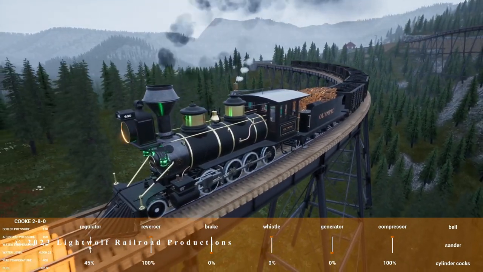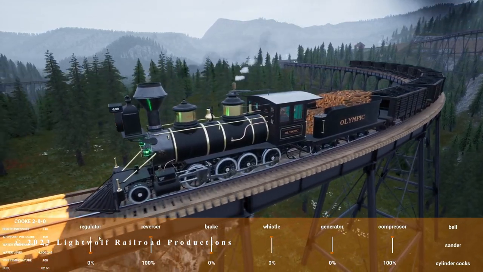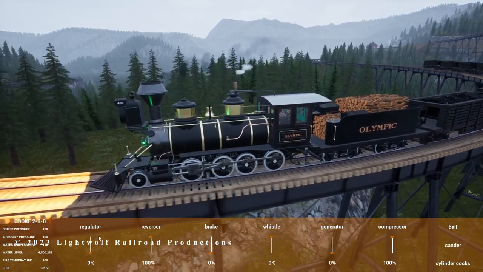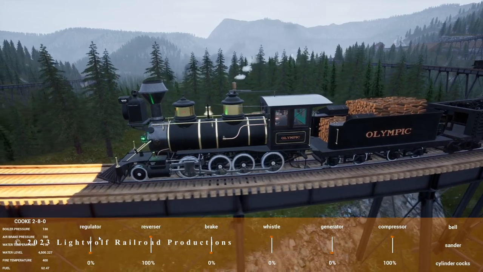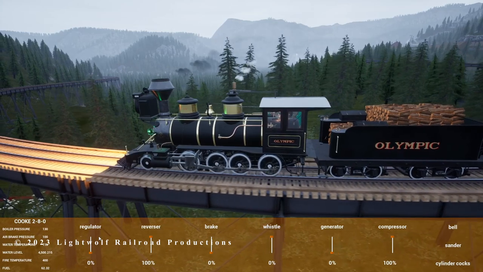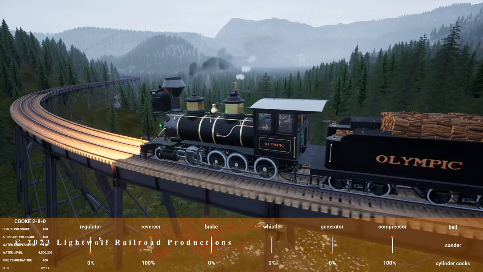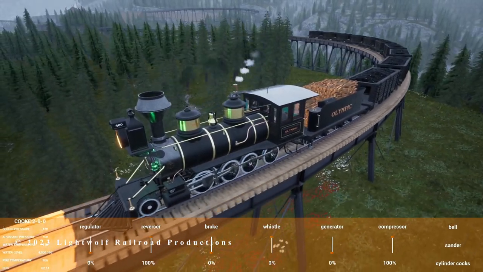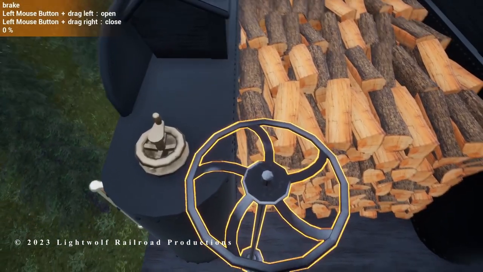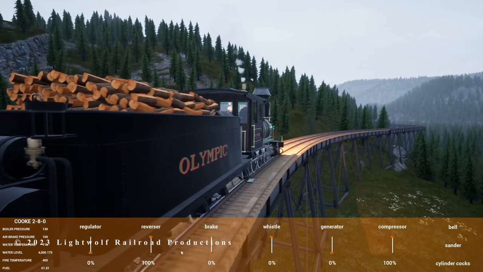The fact that I'm having to turn on the regulator here to keep the train up to pace means that the tender's working a little bit much to stop the train. But hey, it's having the intended purpose. Matter of fact, I don't think it's going to be too much of a problem. I'm just going to turn it off and then I'll just use locomotive brake.